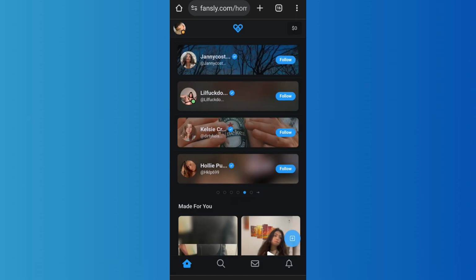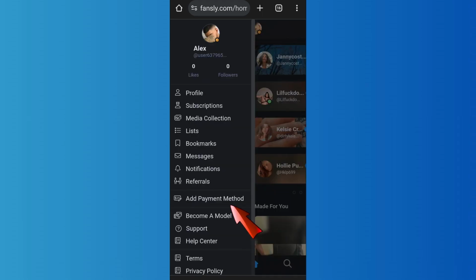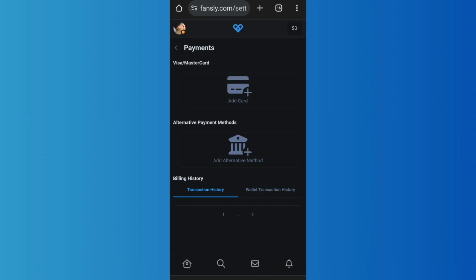Now, in order to go to your earnings, tap on your profile icon on the top left. After that, go to add payment method. Now, since you are a verified creator, you'll find the earnings details and the revenue that you have generated on the screen. Now, as you check the available earning balance, you'll find an option called request payout. So tap on request payout, then after choose your payout method. As you choose your payout method, enter the amount of money that you want to withdraw, then after confirm it.